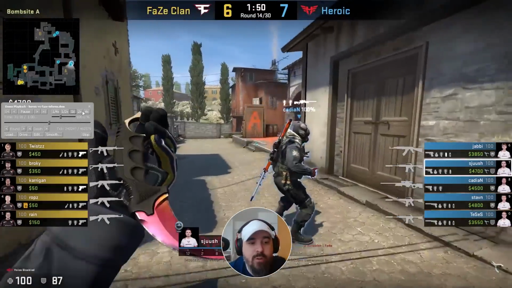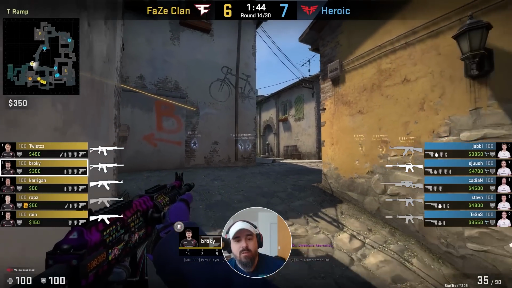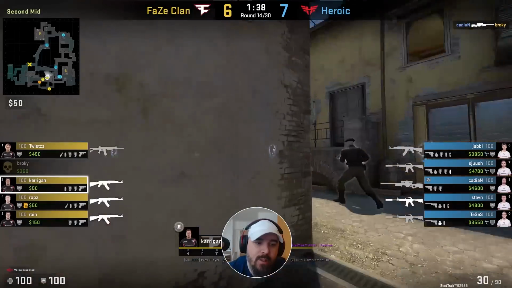Now they opted for 2 Galils and more flashes. That's something that I like, something that you need on Inferno. They get picked.